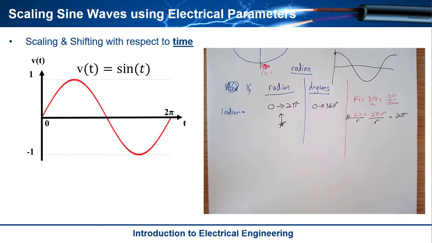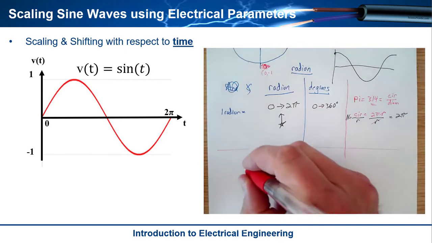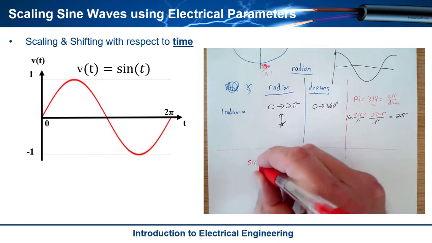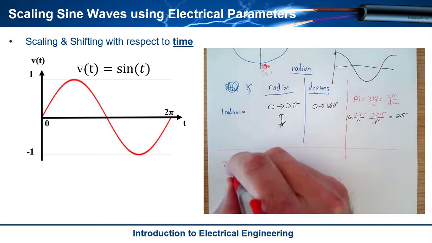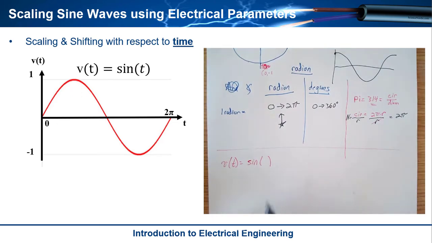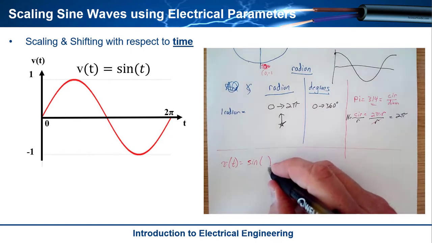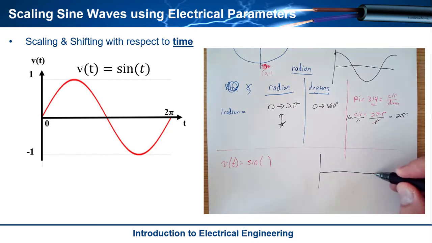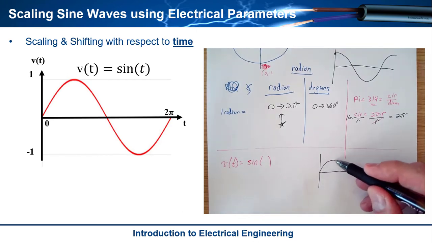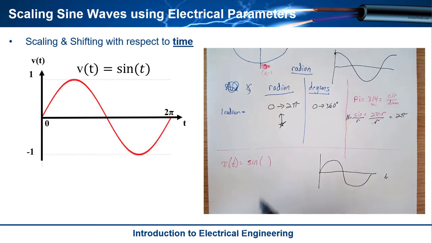So here is where we're ultimately at. We have something called sine of something, and that's going to give us our electrical parameter with respect to time. And we want to plug in time. I want time to be a variable here because that's what I care about. I have a sine wave that is varying with time, because it's modeling some electrical signal. And I want time in there, but I have to apply some sort of scaling factor in order to get it so that it repeats every period.